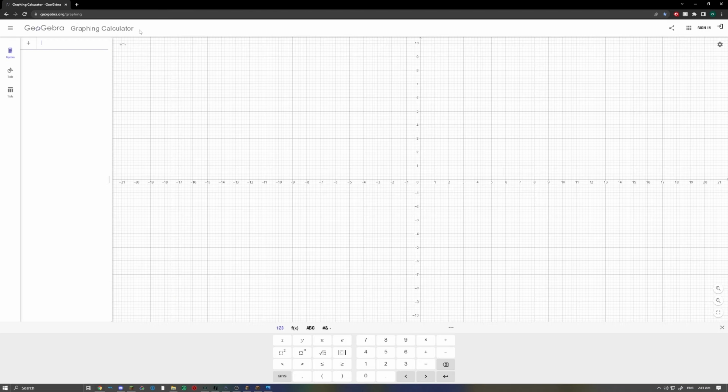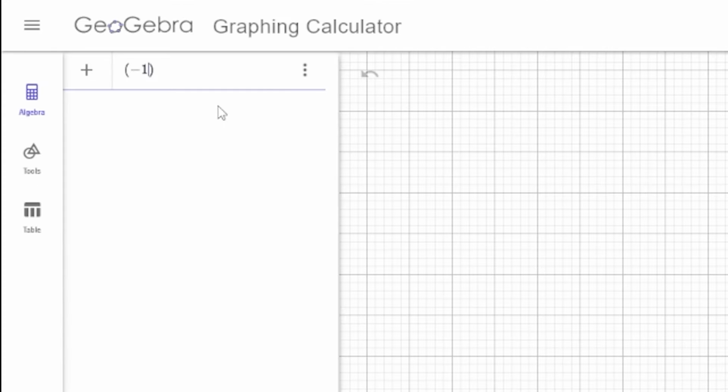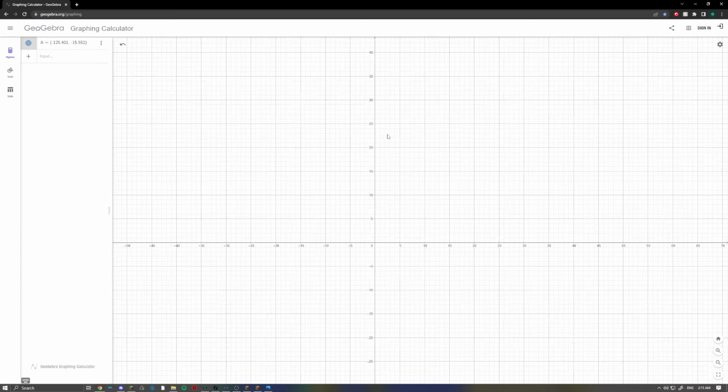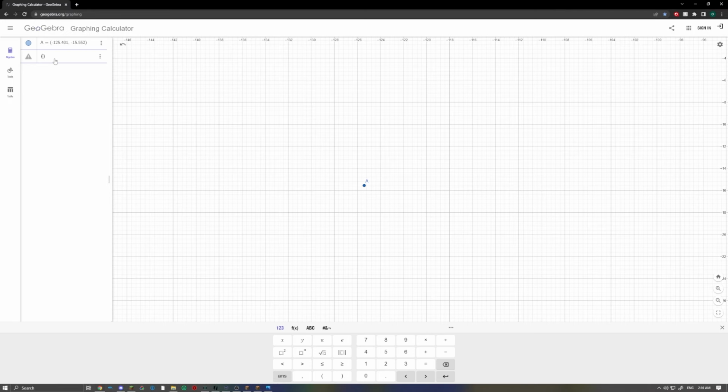I'm using this graphing calculator called GeoGebra, and basically what you want to do is type the coordinates, but pop them in brackets. -125.401. The decimals are really important. That's how you get the exact location. And -15.401, 552. That will give us point A, which we just got to zoom out a bunch, and find where it is. There it is. Okay, let's zoom over here. And after the explosion, I'm just going to fill this in.